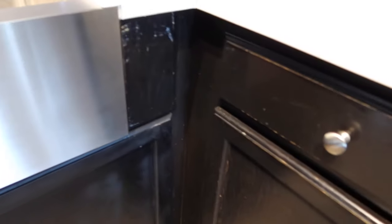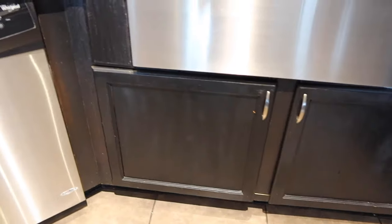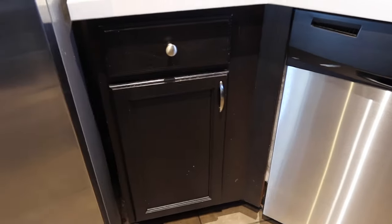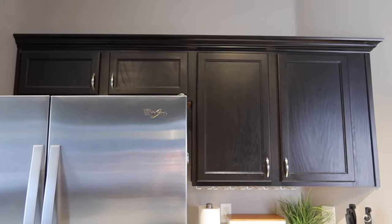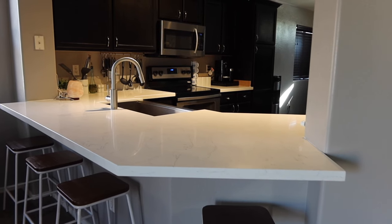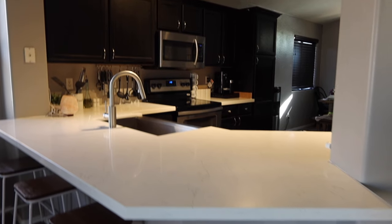Also, the crown molding was put in when we got our cabinets done the last time, but you can tell they didn't sand the crown molding before spraying it, so that's why it's peeling like that. I feel like it's good when you do your cabinets yourself, because then you can make sure you're taking all those proper steps. And if you do get your cabinets done by someone else, just make sure you're asking questions, make sure they're doing a primer, make sure they sand, because all those steps are important to make sure it lasts long, because ours did not last.